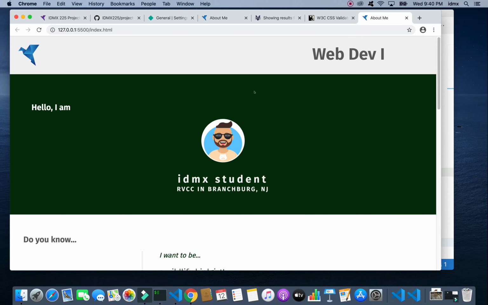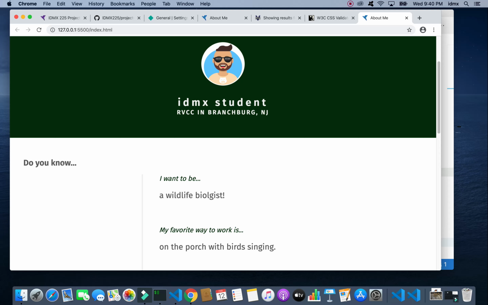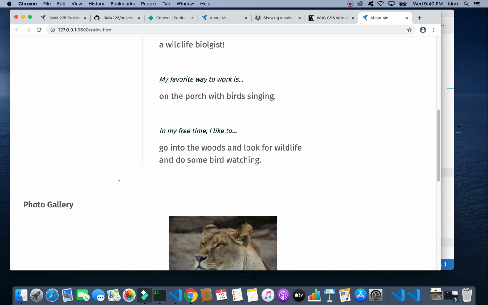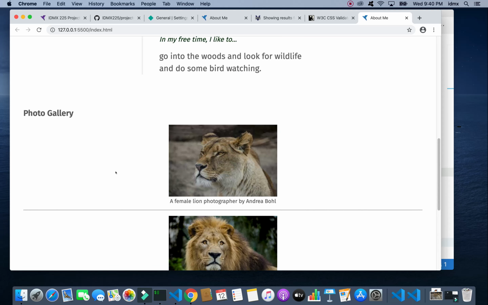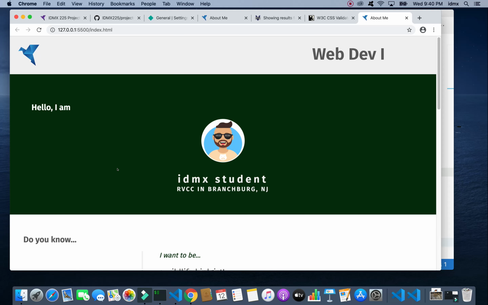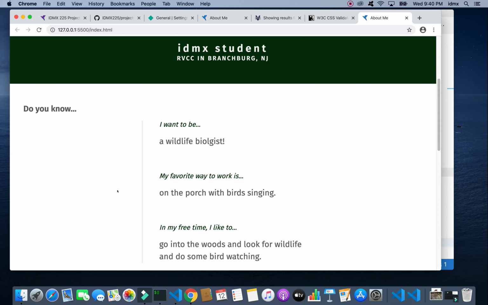What the browser typically does, if it doesn't have the correct font weight, is it will synthetically try to thicken these letters. And the purpose of this is to show you that that happens. The browser is constantly trying to make the page look as best it can, even with sometimes limited resources. So we're going to fix that.